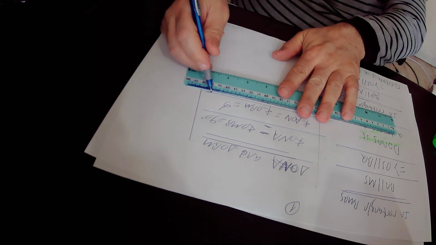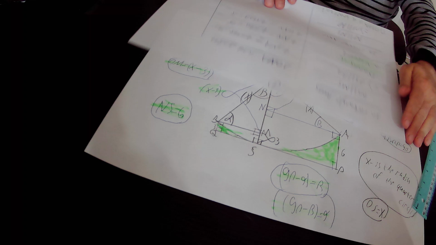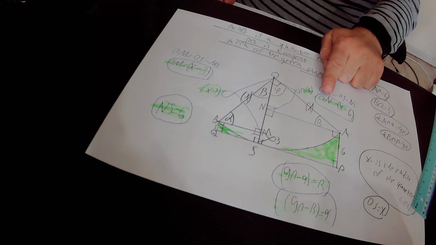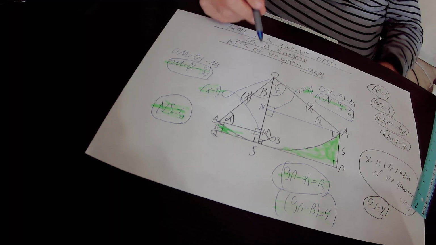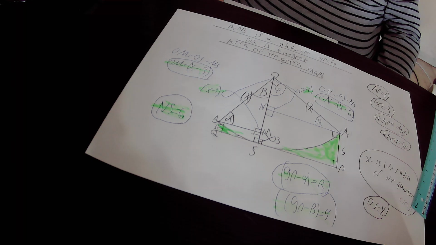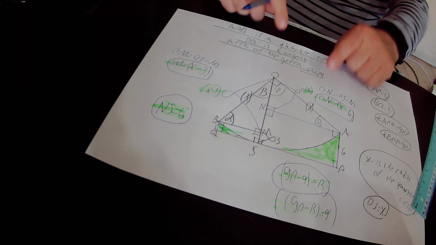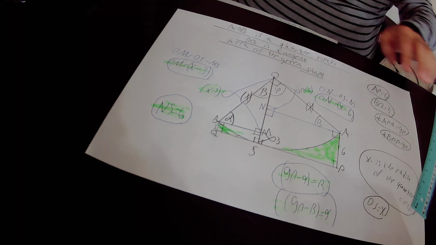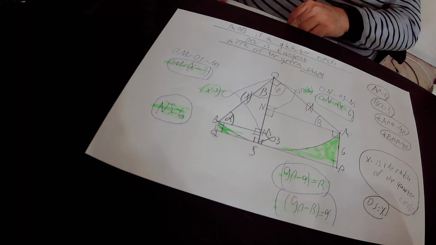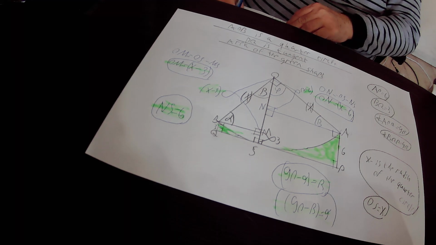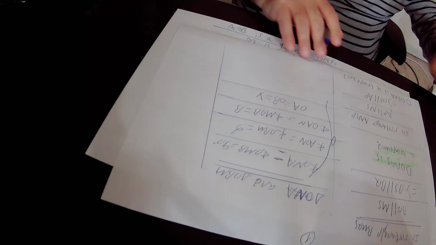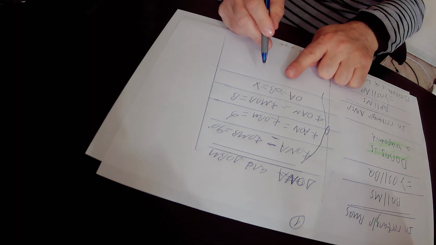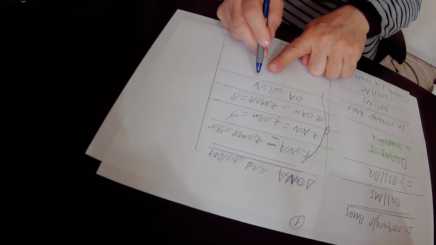And finally, side OA in the right triangle OAN is equal to this side OB in the right triangle OBM. They are both the radii of the circle that is equal to x, therefore they are equal to each other. Repeat again. Side OA in the right triangle ONA equals side OB in the right triangle OBM. They are both equal to x, therefore they are equal to each other.